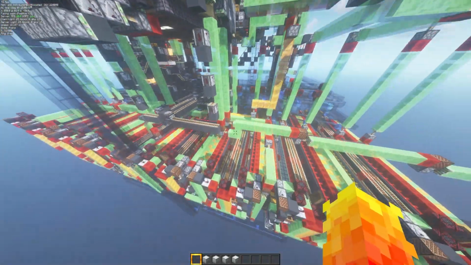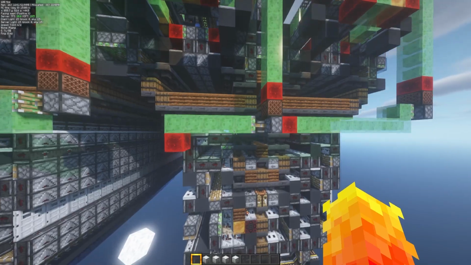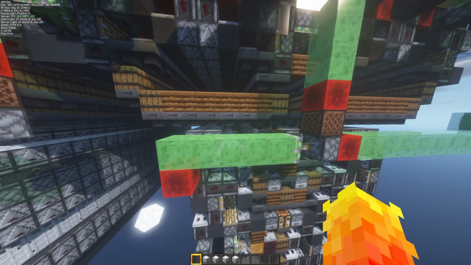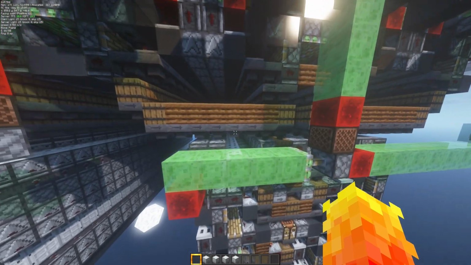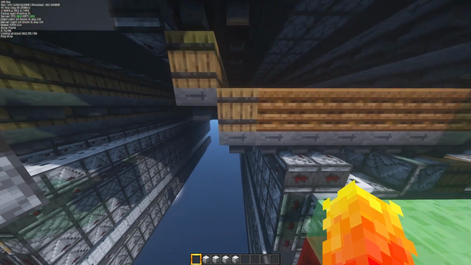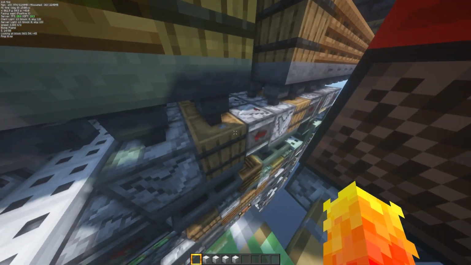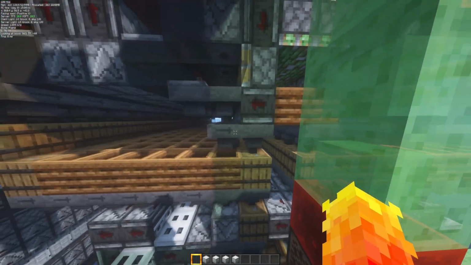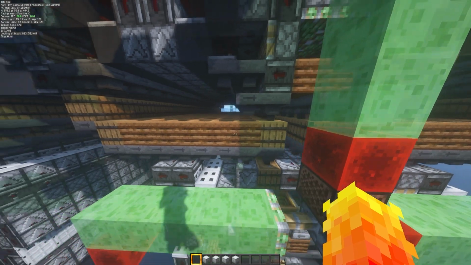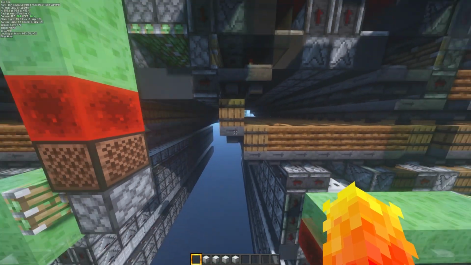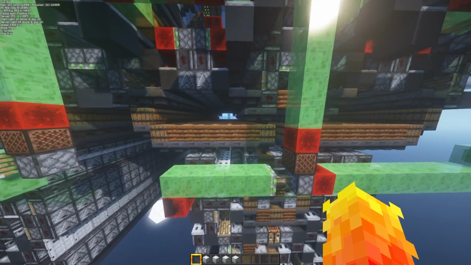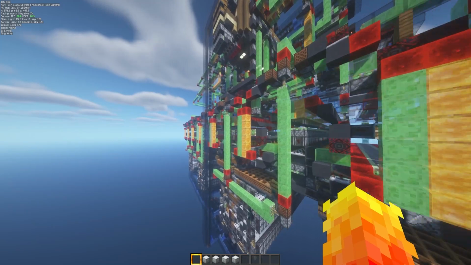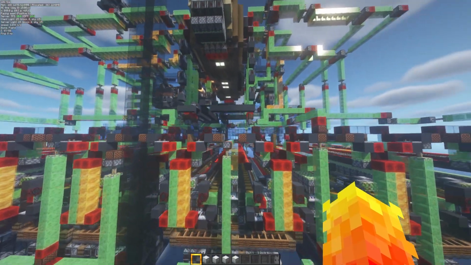That is due to the amount of hoppers and barrels in between the actual dropper and the shulker box loader. Unfortunately, this is as close as I could get the shulker box loaders. Now yes, you could put hoppers instead of these barrels here, but the ones down here you cannot. The ones above can be swapped with hoppers, so you would have fewer inventory slots. However, that would add a bit more unlocked hoppers, and there's already a boatload of those in this factory. But still, it's only about 5 ms on the server when active, so it is not too bad.